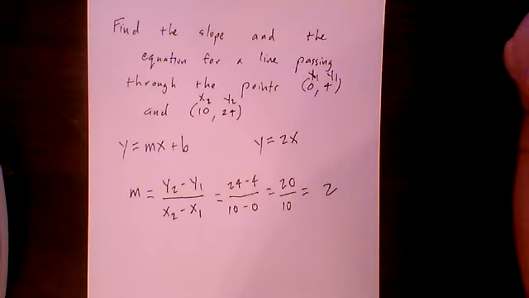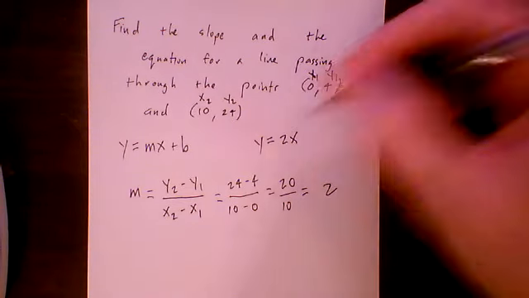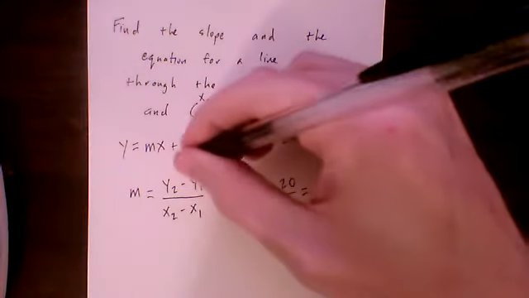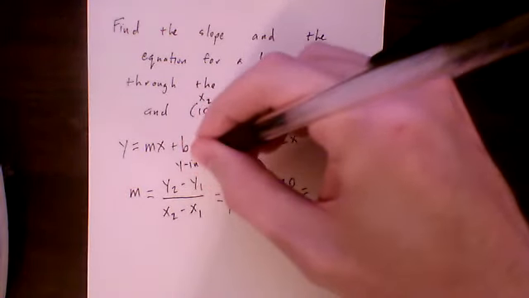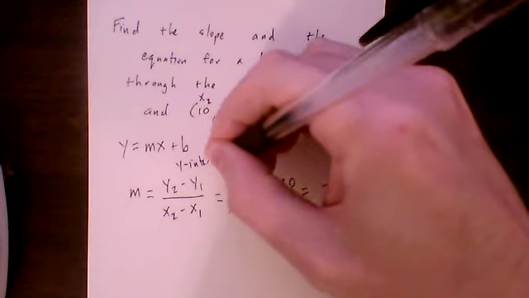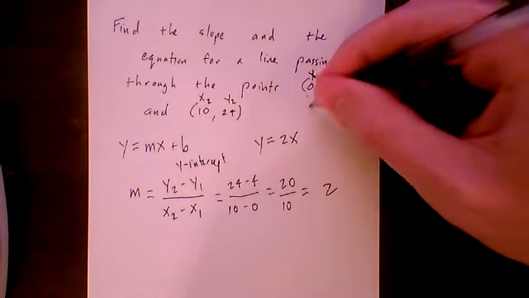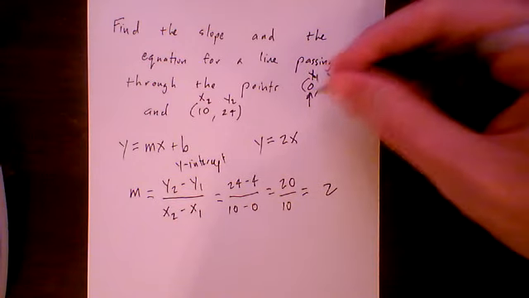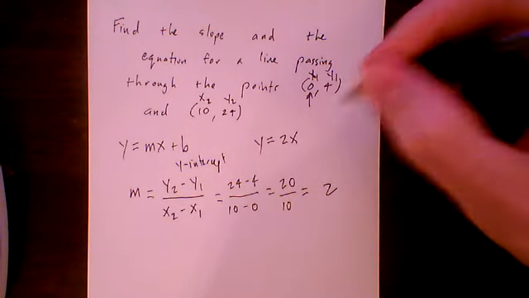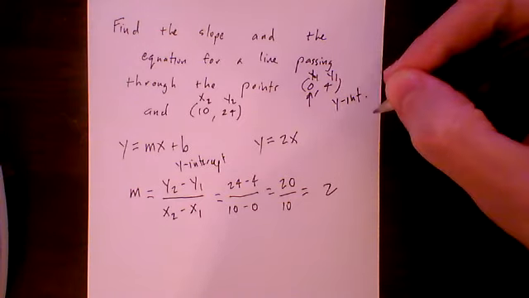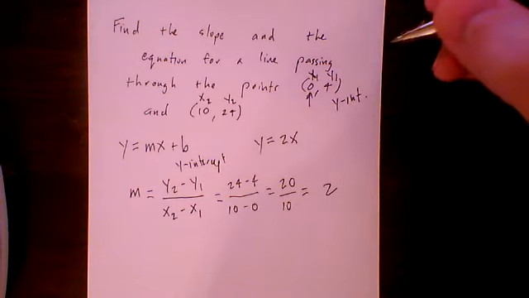There's a couple of ways you can do this. In this problem, my suggestion would be don't make this more complicated than it is. Remember what this is. This b value is the y-intercept, right? And when we're finding a y-intercept, we're looking for a point where our x value is 0, and we have that right here. This point has an x value of 0, so this is the y-intercept. You won't always have this situation, but when you do, you really want to take advantage of it.